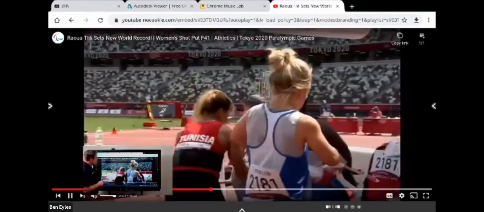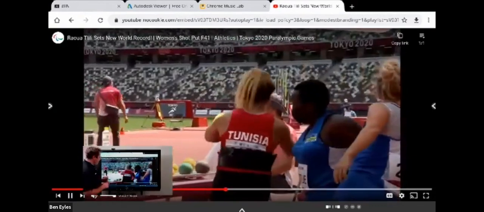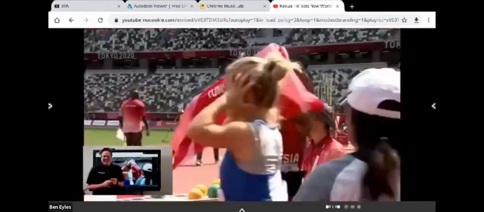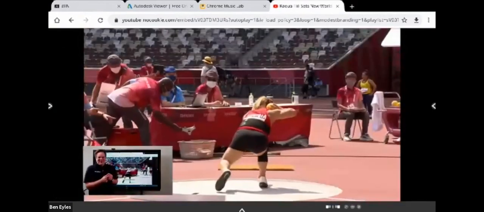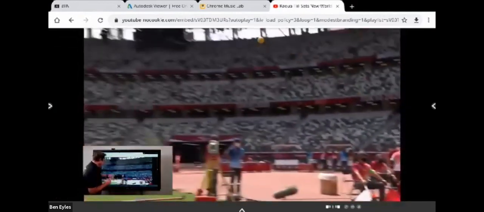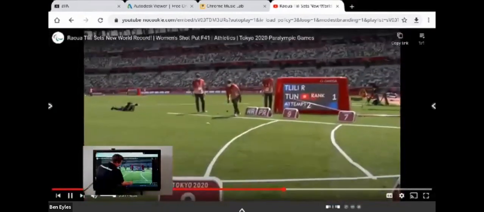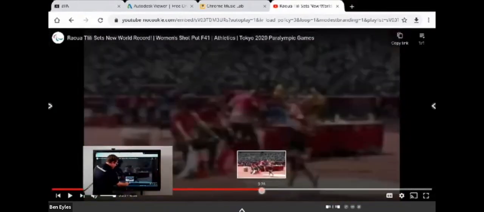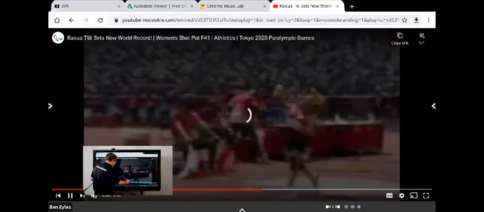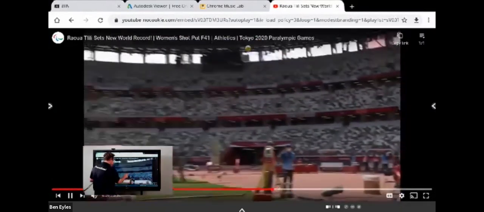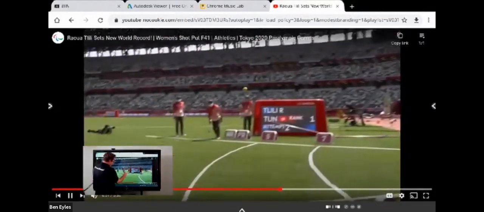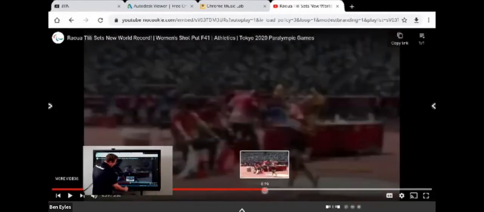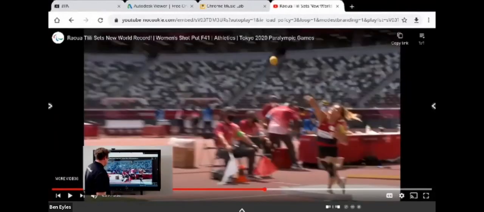I'm throwing Ben into a sports sciencey, physicsy type scenario and showing how he's brought a video up in YouTube on a web browser. So you've got the web browser on your panel. Ben's queued it up to the exact moment that we were after, and he's going to be able to annotate there. Oh, nice. There we go.